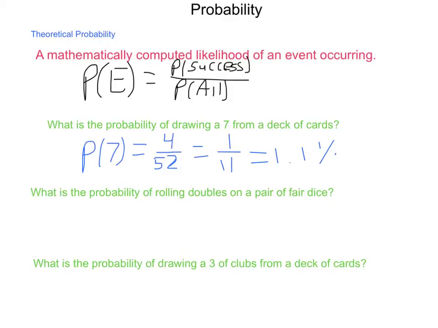Let's probably build rolling doubles on a pair of fair dice. The probability of doubles is equal to, well, you can have double 1s, double 2s, double 3s, double 4s, double 5s, or double 6s. There are 6 of them. All ways of rolling 2 dice, there are 36 in total. This comes out to be 1 out of 6 when we reduce it, which means there is a 16.7% chance of rolling doubles.